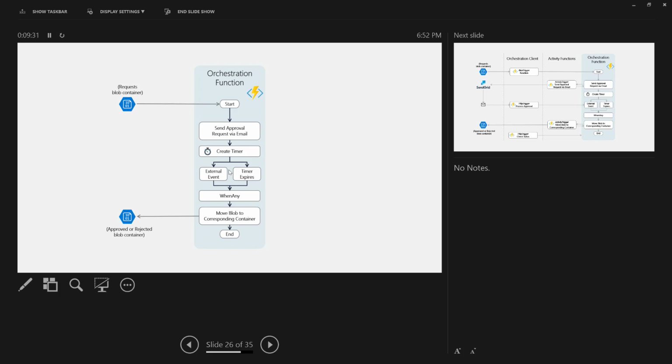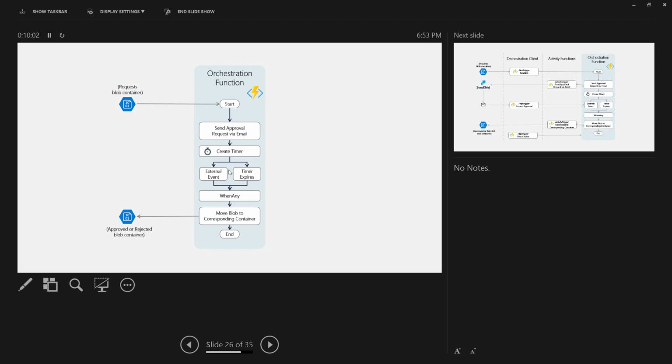There is one picture that is put onto a blob storage container, right? This is the cat that wants to join this very exclusive agency called Furry Models. This will start the orchestrator, and then we will send an email for an approval. So the cat will receive an email, and the cat will decide, okay, this is good to join or not. And then we are implementing this trigger, creating this timer. At the moment for this demo it is 5 minutes.